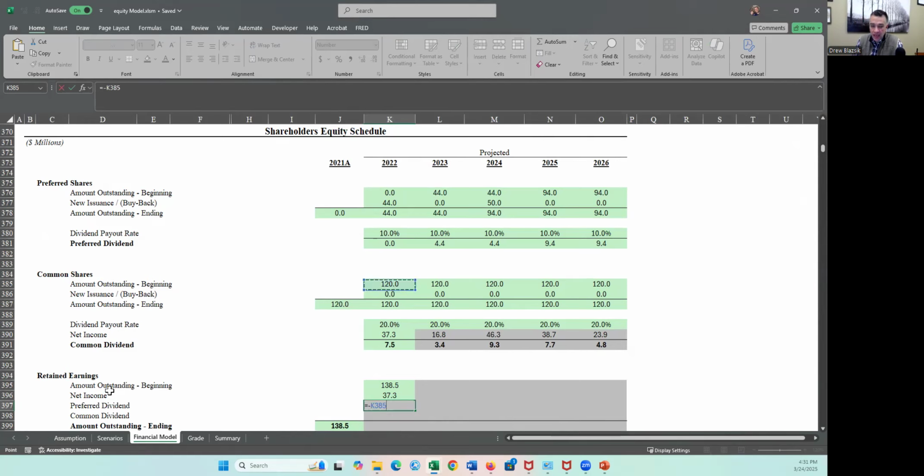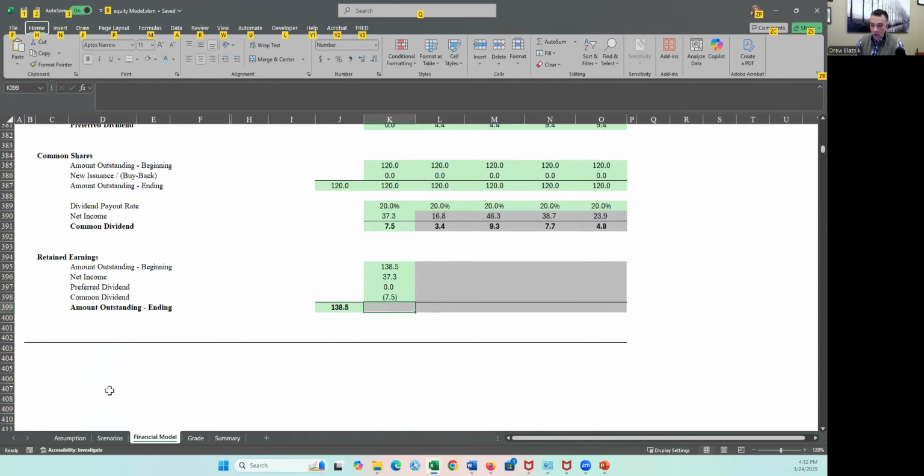So I'm going to get a negative amount. So make sure you hit negative. And I want the preferred dividend here, but I want it negative because I want to sum it all. I want to make sure the outflow of money is negative in this example. So I'm going to do that again. I want to know common. I'm going to hit negative for this. So I'm going to hit the negative right there. Now I'm going to hit all equals and that's going to sum up the balance I brought in from retained earnings, my net income, the subtraction of preferred dividend, and the subtraction of common dividend.